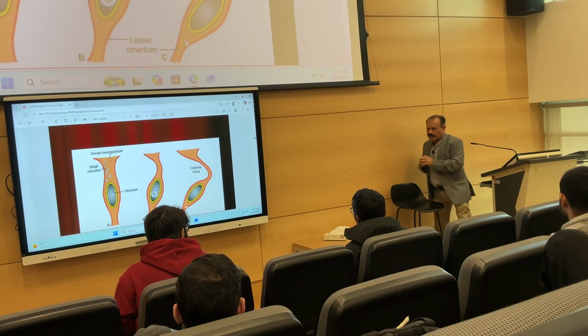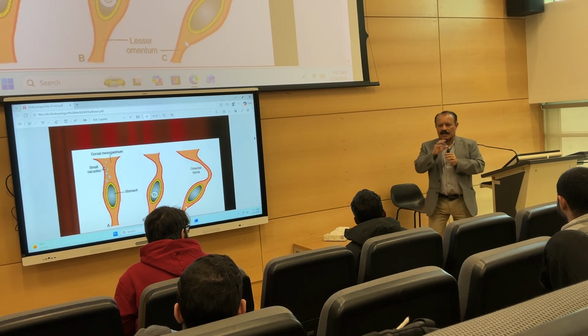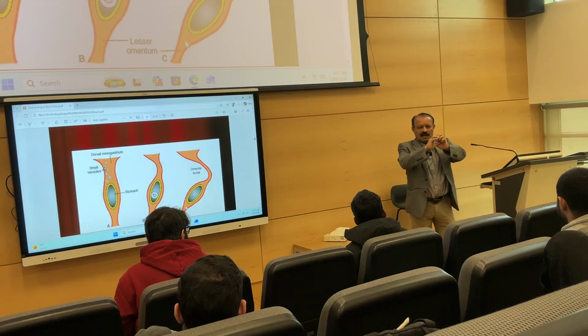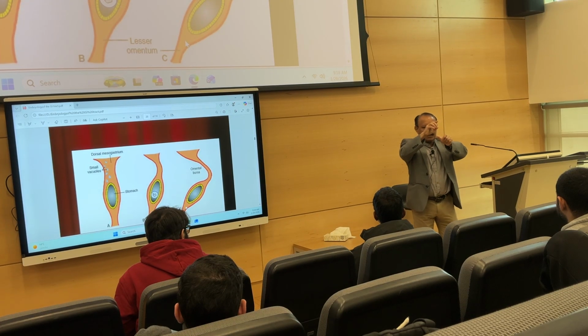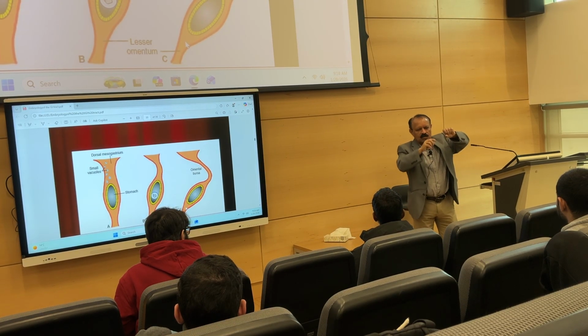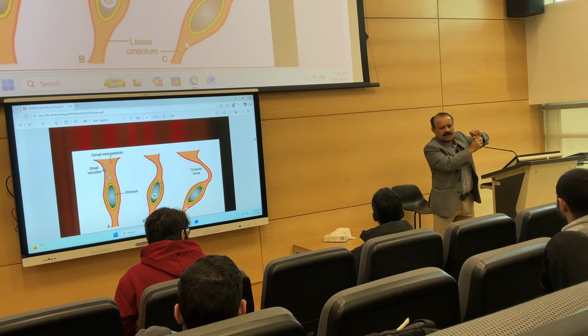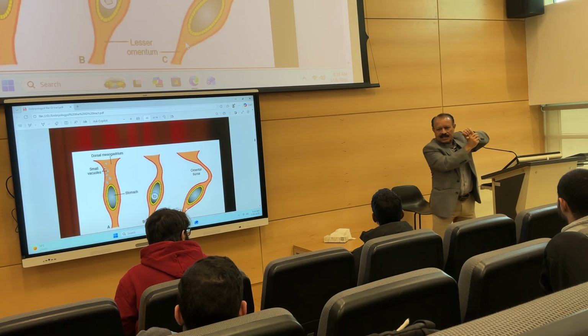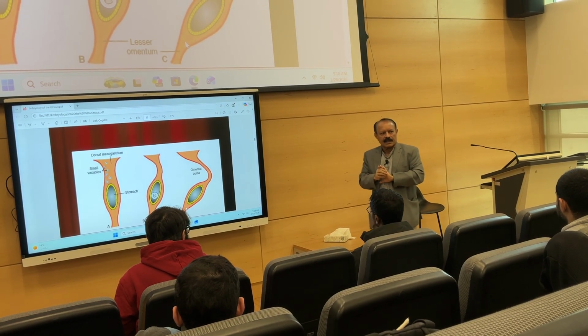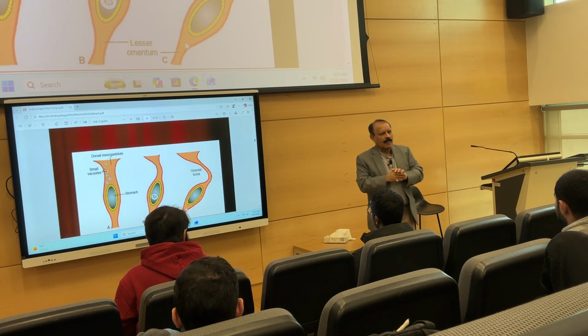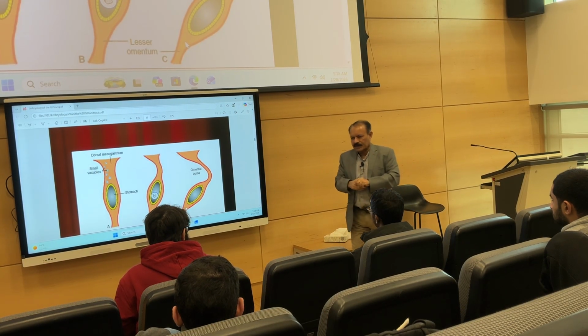You can do it by yourself. If you take a cloth and put a brick in the middle, the brick is tight and the nail is tight over there. Now you move the brick, this one will move, and this one will go along with that because it is not very tight. Now it's clear how the lesser sac is formed. Are you okay with me? The lesser sac was from the dorsal mesogastrium.